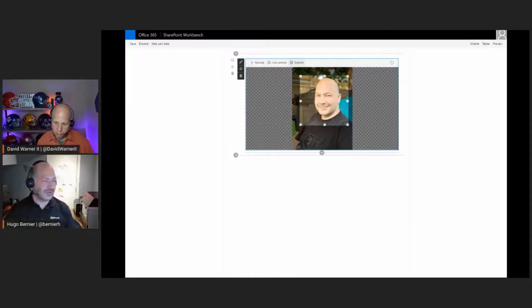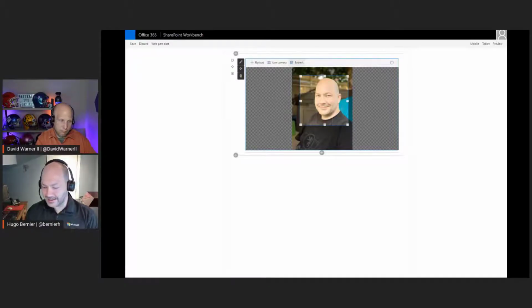Let's use an actual example. This is a web part that I built a long time ago, it feels like, where it allows the users to upload a photo ID, and it will call an Azure cognitive service to detect whether the user is uploading an inappropriate picture, right? A dirty picture or a picture that's not a passport picture or a picture of their kids or whatever. It'll automatically detect that and report that. So let's look at what happens when I do this call.